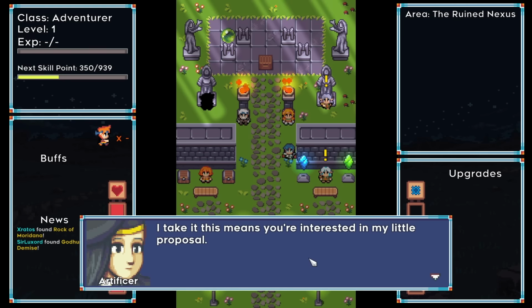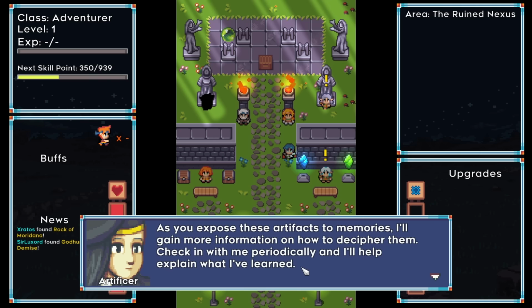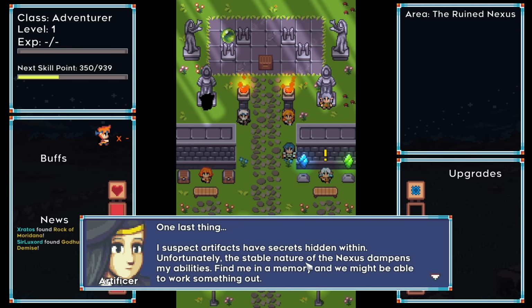What's artificer? Means you're interested in my little proposal. Artifacts you found are different to understand, but I'll make sense of it. As you expose the artifacts of memories, I'll gain information on how to do it. One last thing, I suspect the officers have a secret hidden within. Personally, the stable nature of the Nexus depends on my ability.